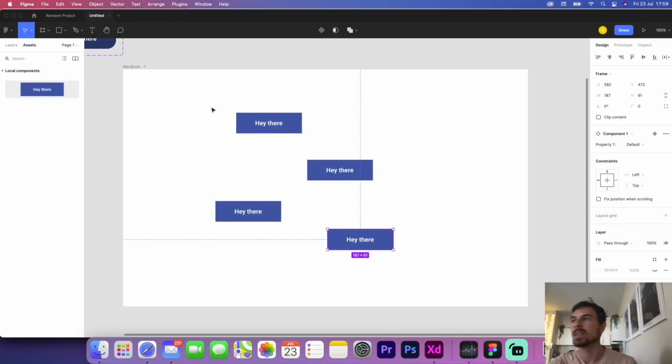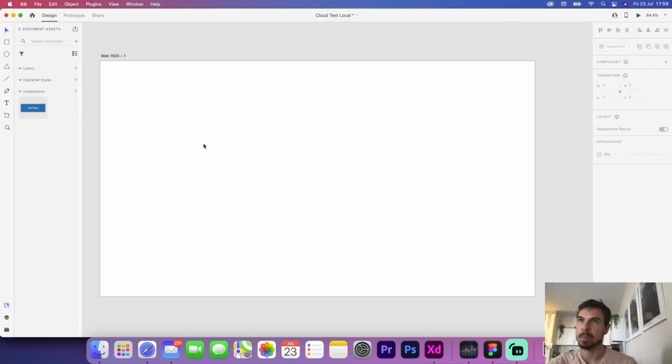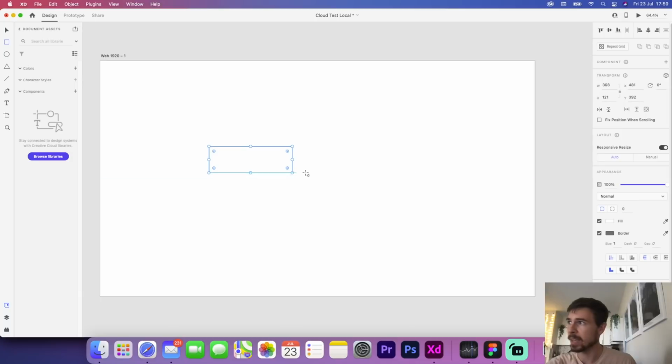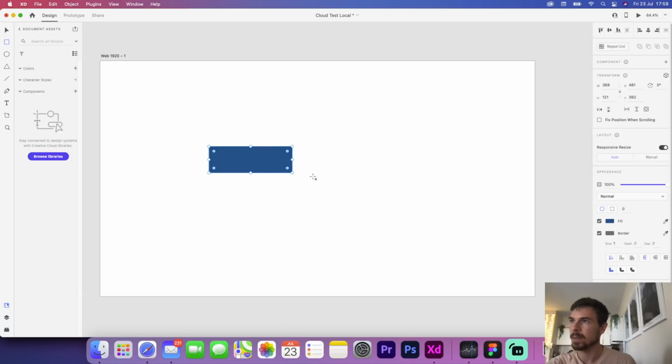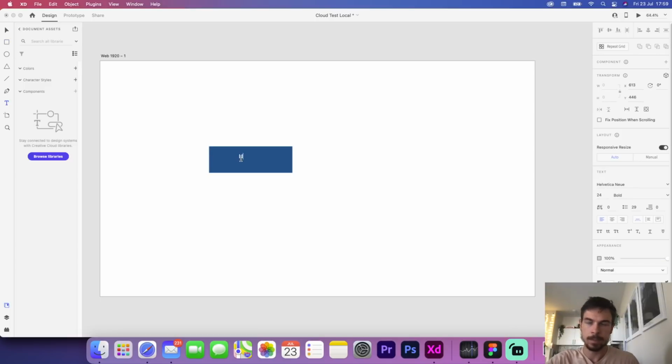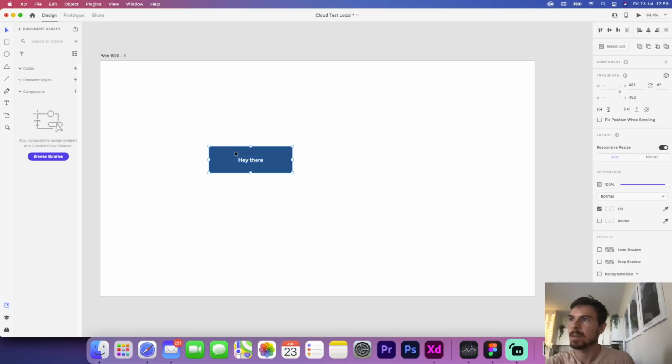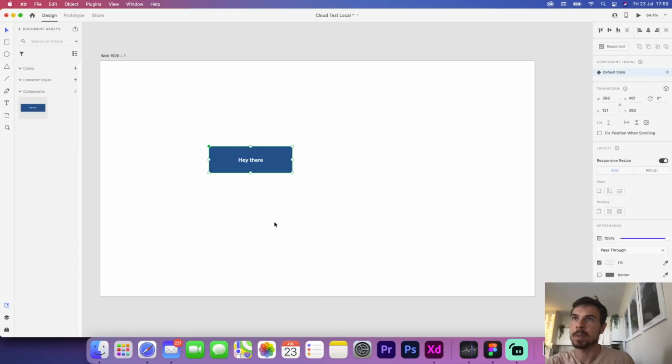Now let's take a look the way Adobe XD does it. Again, I prefer this because it's just a little bit cleaner. I'm going to remove this component that I had previously in there. I'm just going to drag out a button here, change the color like that. Okay, remove the border, add a text saying hey there, like that. Center this, grab these two, make a component.